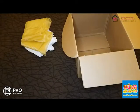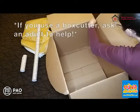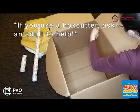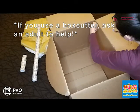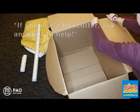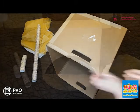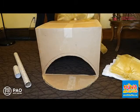Now let's consider the design of the base itself. Before we add more facial features, we should decide if we want to change the color or the shape. I'm going to use some scrap fabric and paper to cover the brown cardboard, but first I'm going to cut off the other three flaps and cut out two handles on the sides to make it easier to hold while dancing. Then I'll add the fabric and the paper details.